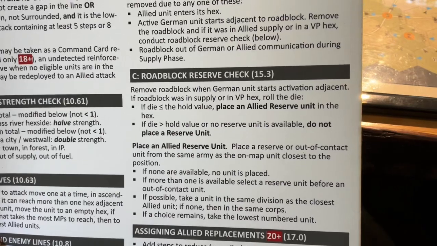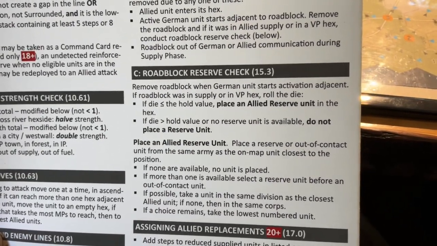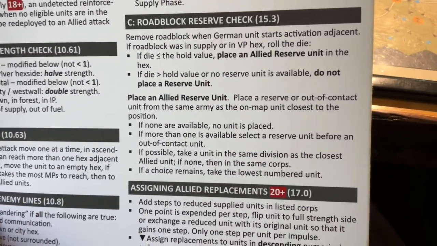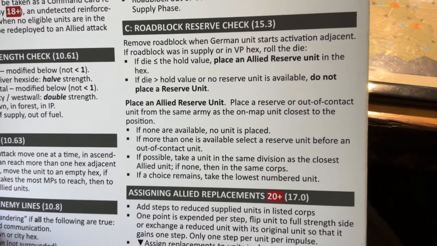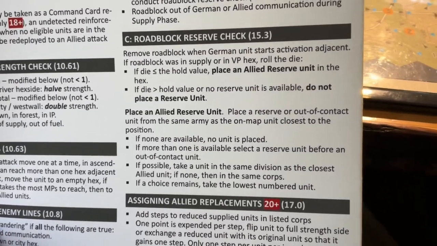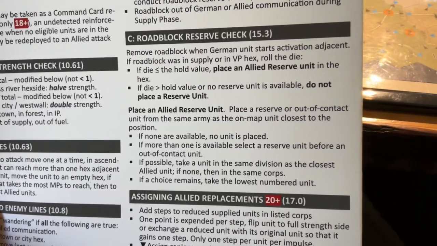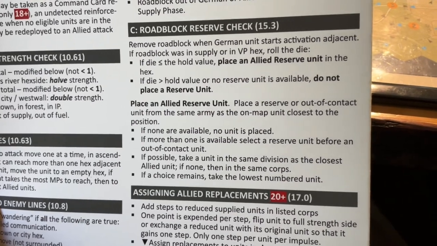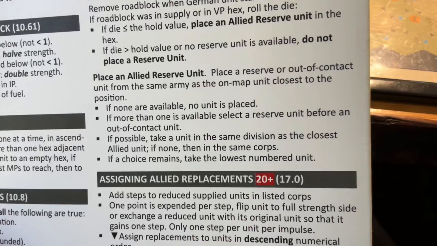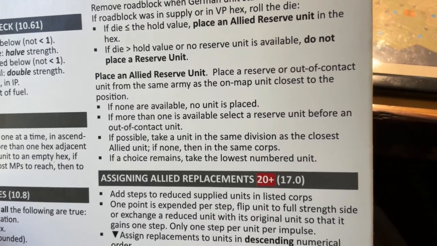If the die is less than or equal to the hold value, place an Allied reserve unit in the hex. Place a reserve or out of contact unit from the same army as the on-map unit closest to the position. If none are available, no unit is placed. If more than one, then we take a reserve unit before out of contact unit. If possible, take a unit from the same division. If none, then same corps, etc., etc.